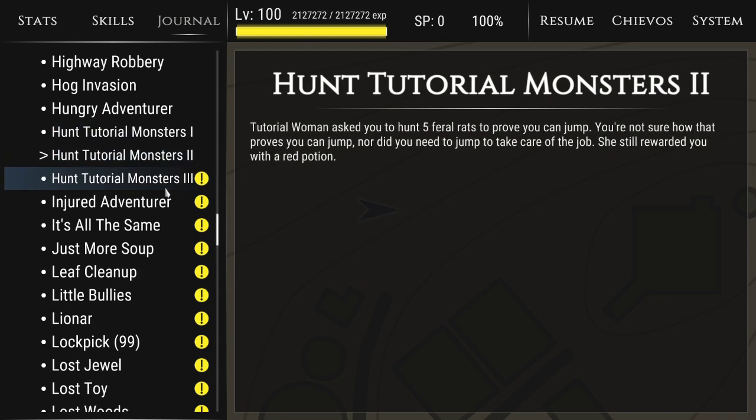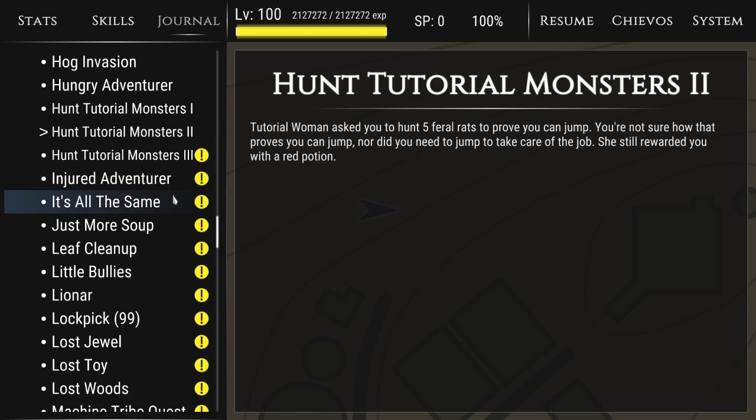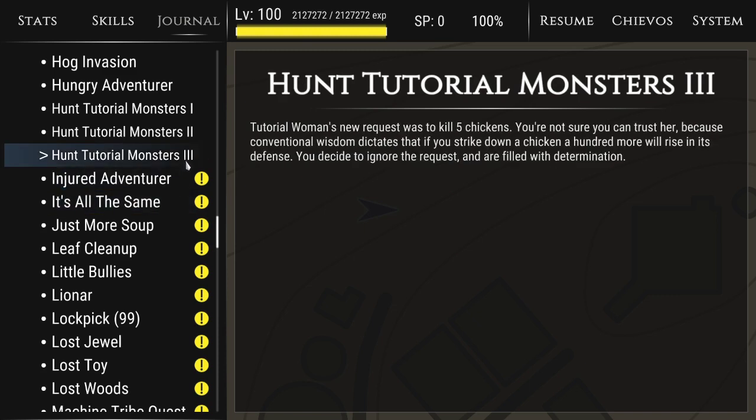Hunt tutorial monsters 2. Tutorial Woman asks you to hunt 5 feral rats to prove you can jump. You're not sure how that proves you can jump, nor did you need to jump to take care of the job. She still rewarded you with the red potion.